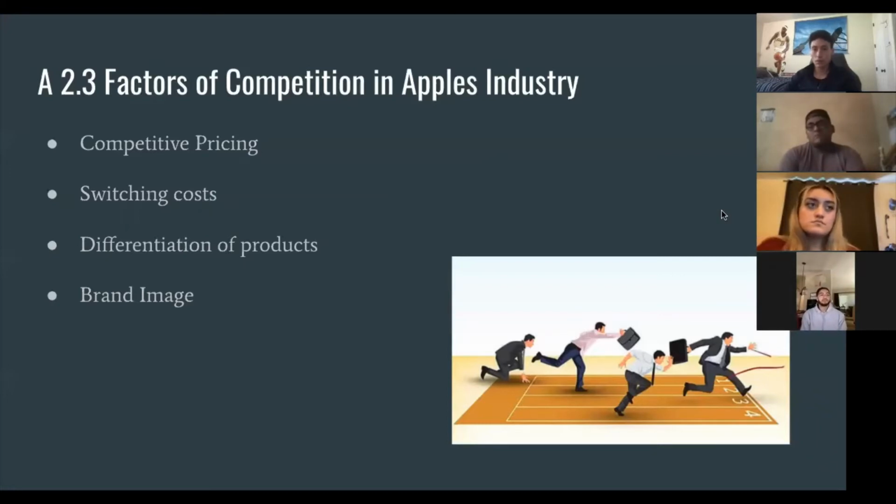Apple is generally cheap to switch away from, as they are a specialty brand. And differentiation of products is a huge factor, as standing out and being different in a positive way can make other products obsolete in a way. If only one company has the feature that many like, that is most likely the reason for their high market share if they have that at the time. Brand image is key, as people often buy products which line up with their beliefs or lifestyle.